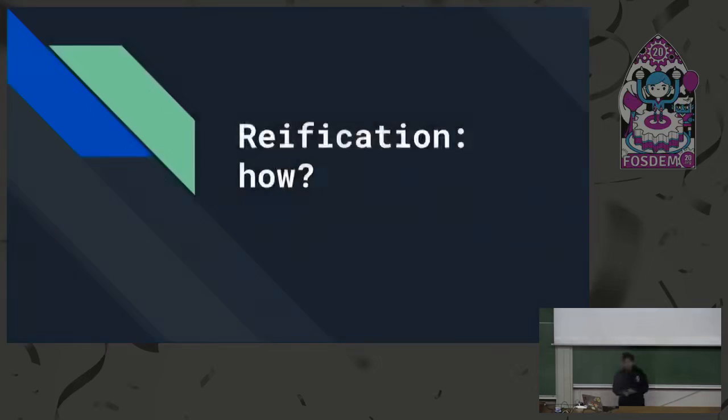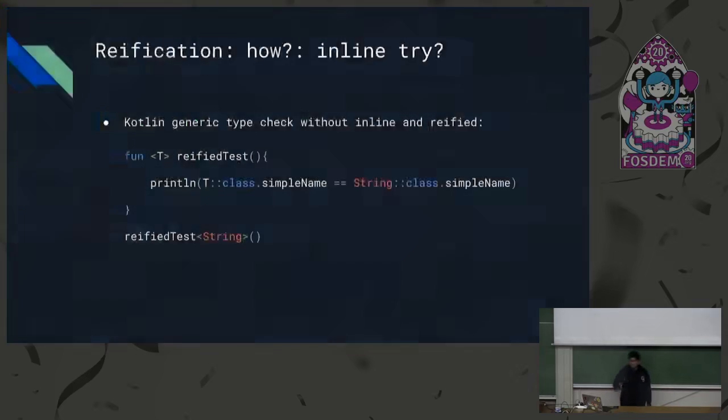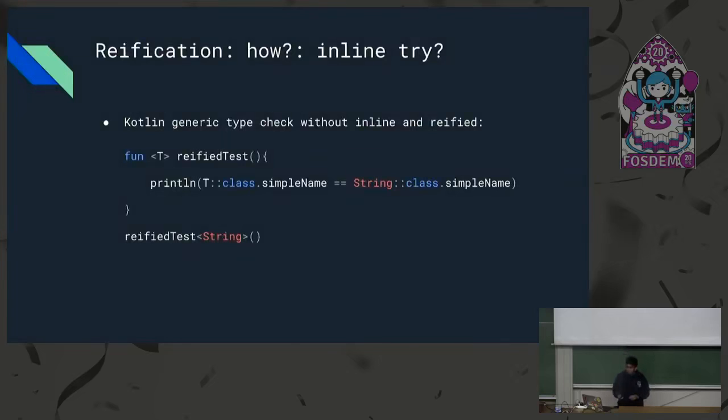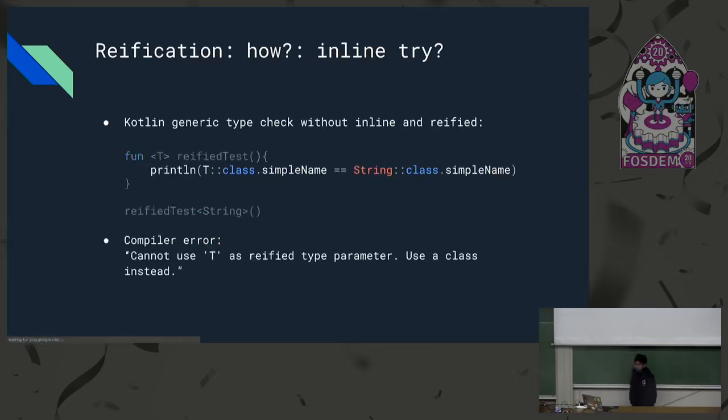Now, how does it apply for Kotlin? And can inline help over here? Let's take a more Kotlin example and see how things work. Consider this example. You have a generic function called verified test, and you are printing the type of the class, and you're matching whether it's a string or not in a very crude way. How many of you think this code would work? Any ideas? It doesn't, because it again throws the same error, because Java and Kotlin both have the same problem.